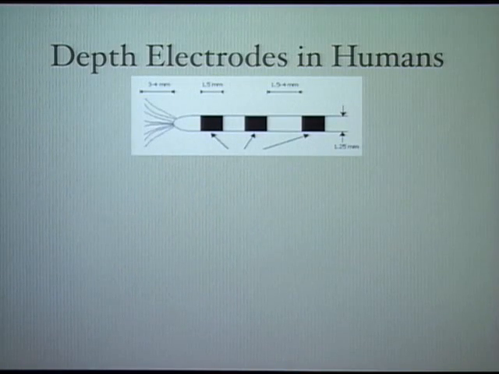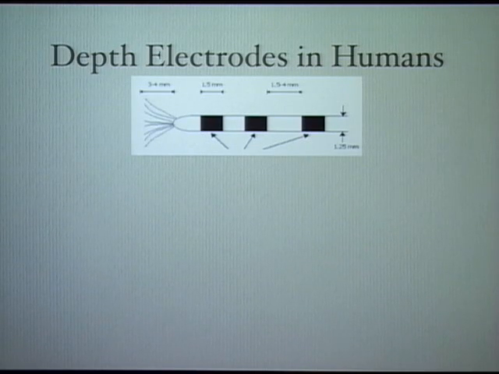The way the experiment is done, this part of the drawing, forget these little things here, but this part of the drawing is the classical electrode that is used in medical settings. The dark bands are the bands that record EEG signal. The electrodes are implanted this way, and they reach the medial wall of the two hemispheres.